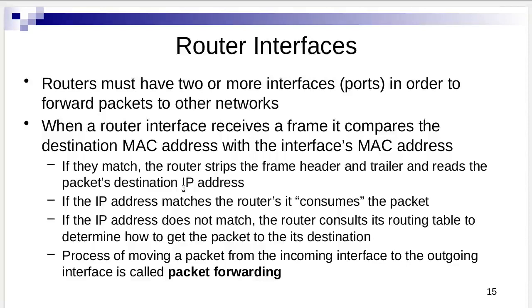Okay, so a router with just one interface will not accomplish anything. You have to have at least two. Two or more is what you want. And typically, a lot of routers have just two interfaces. But the book considers the more general case where routers have more than two interfaces.